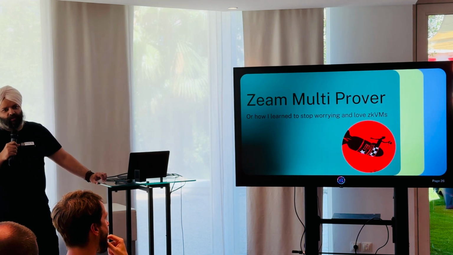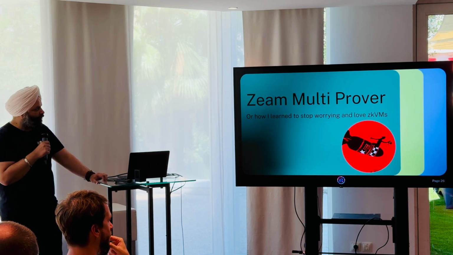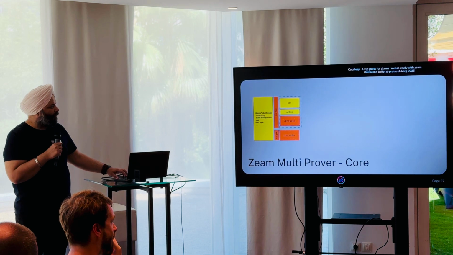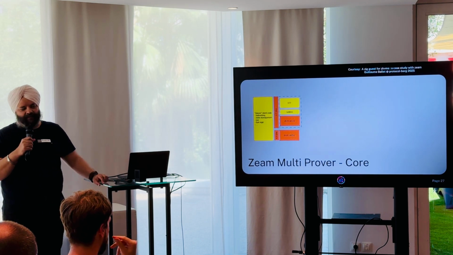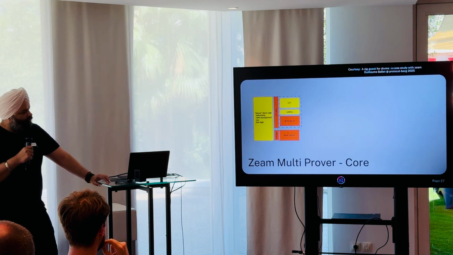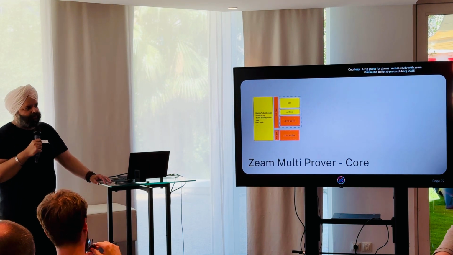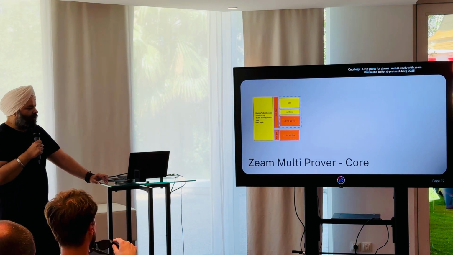So let's look into one of the outcomes of our work, which is the multi-prover. This is something that you have already seen, but again to reiterate, we have a basic client which needs to interact with ZKVMs, run the runtime, produce proof, and verify it.